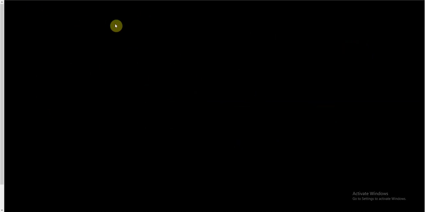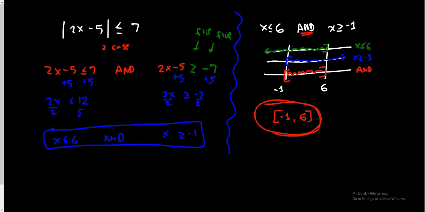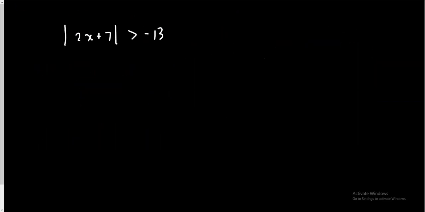Okay, so I want to logic ourselves through these without taking the time to work them, but we could take the time to work them. It would work exactly the same, but if you want to memorize this fact, so I have an absolute value compared to a negative number. The first two examples I did, if I go back and look, were compared to positive numbers. See that? But if I'm compared to a negative number, something weird may happen. Let me talk you through this. This is an absolute value. What's the only thing that comes out of an absolute value? Positive numbers, or zero, but positive numbers, no negatives.